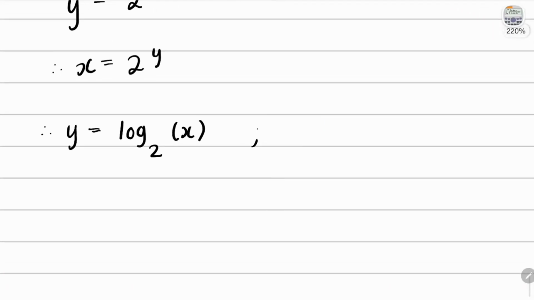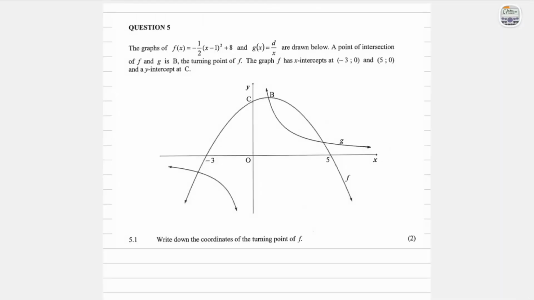So we can just tell them that. This is where x is an element of, and it goes from 1 over 4 all the way to 16. And that is our answer.